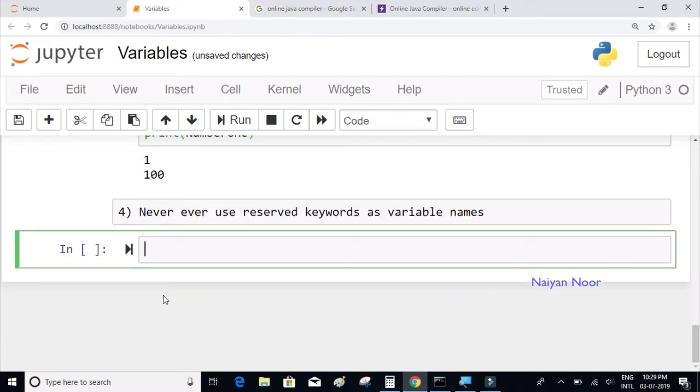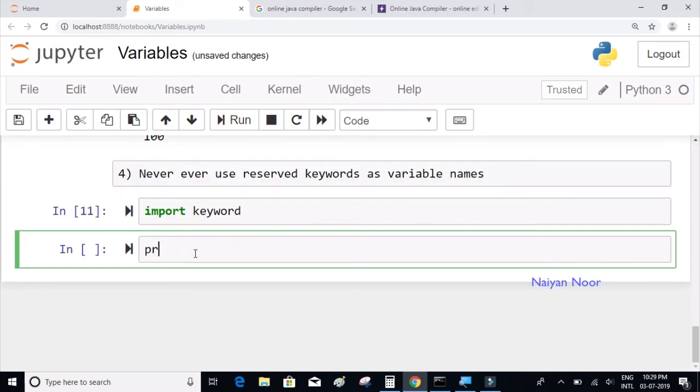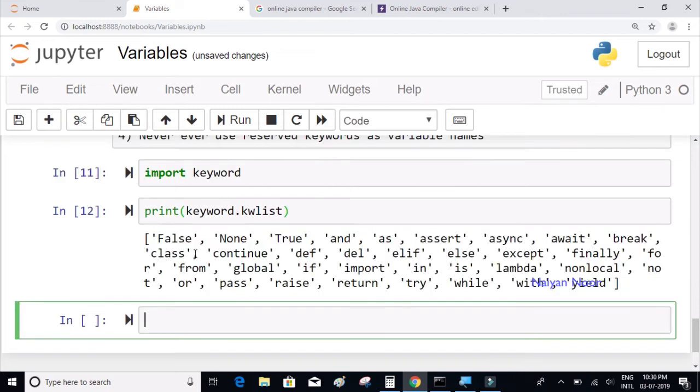Let us take a look at some of the reserved keywords in Python. So let me try to import a module called keyword, and I will simply print keyword.kwlist. So here are some of the reserved keywords in Python, but this is not a complete list actually.